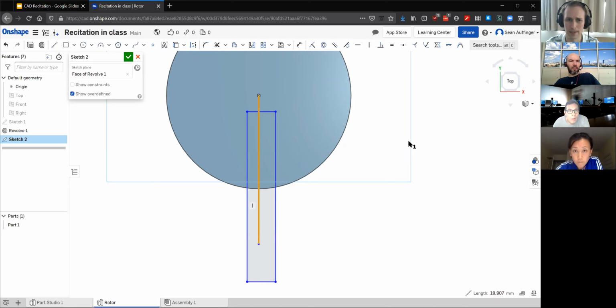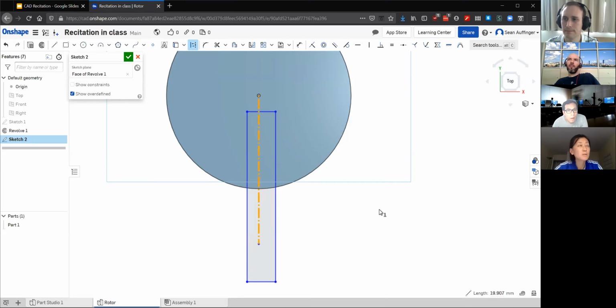Another thing I want to do is make this a construction element, because we don't want it to interfere with creating our geometry. You can see right now it's an actual element, and it's highlighting this region right here. We don't want that to interfere, so we'll hit this construction line, or you can hit Q, and it will turn it dashed, which means it's not interfering with the rest of these lines when we're creating something.